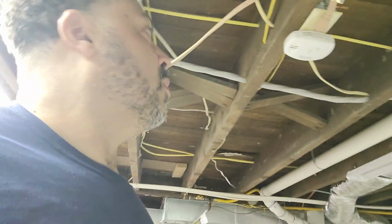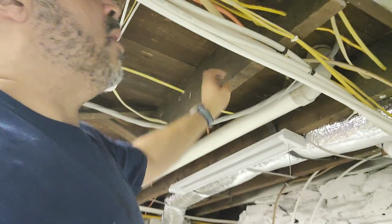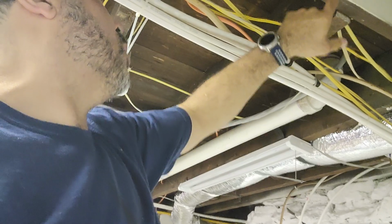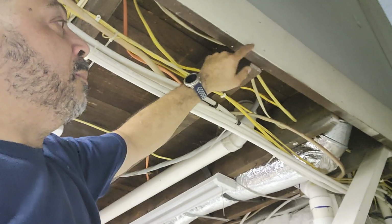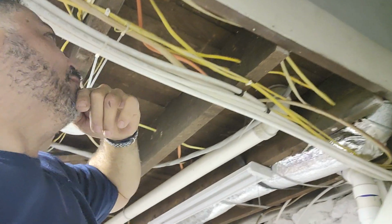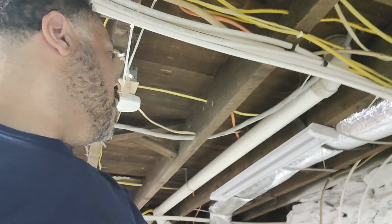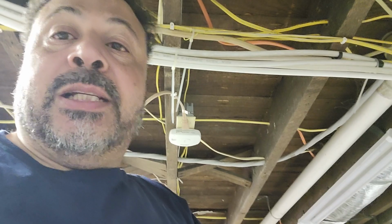And here's another one. Wow. So these floor joists right here are all going onto this one. This should be doubled up as well. That should be a doubled up beam here. Man. Yeah. Home renovations. Looks nice when you buy it, but then you find out about all the nightmares later on.